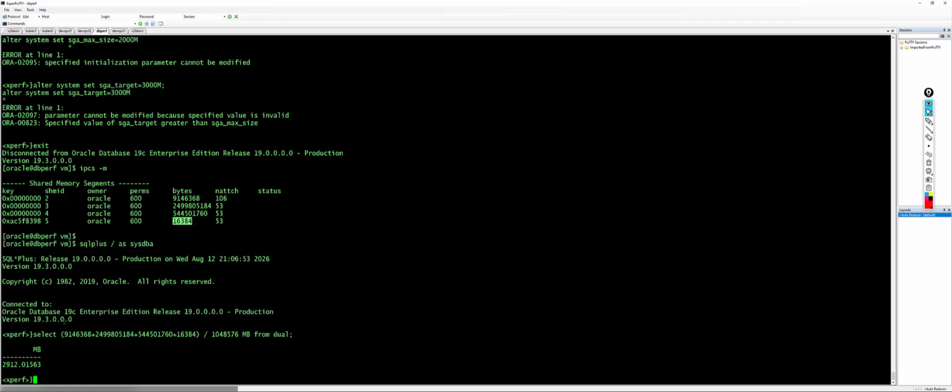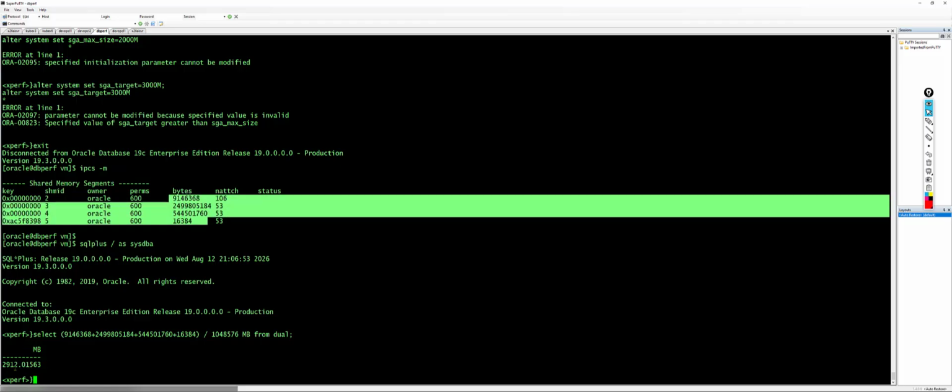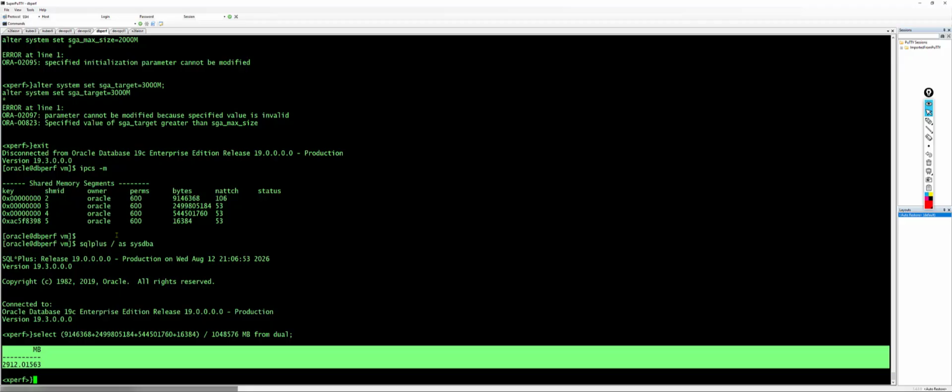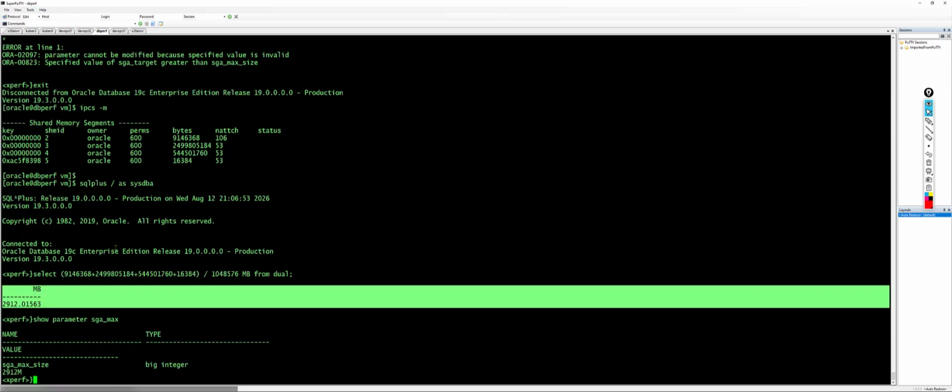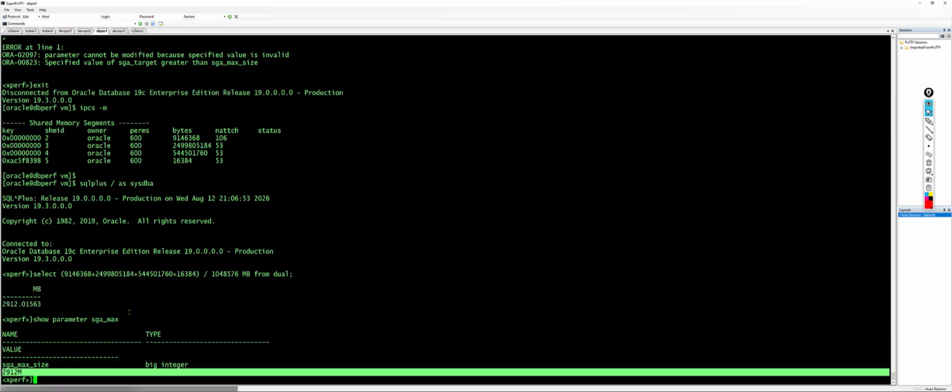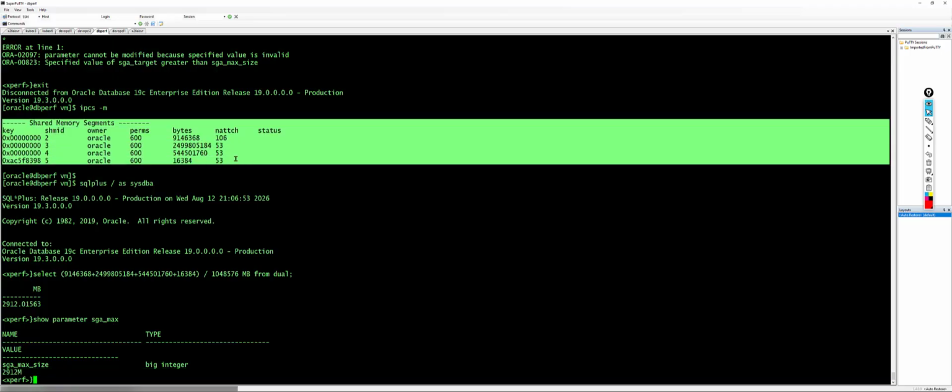When you add up all these values, you get the size of the SGA. What is the size of the SGA? Same, 2.9 GB.